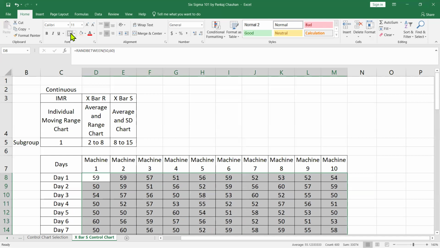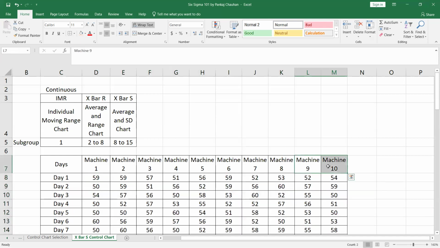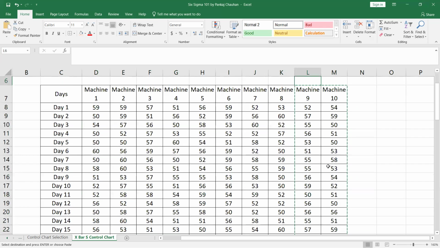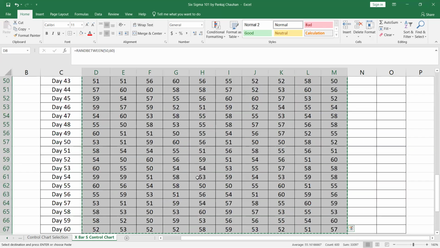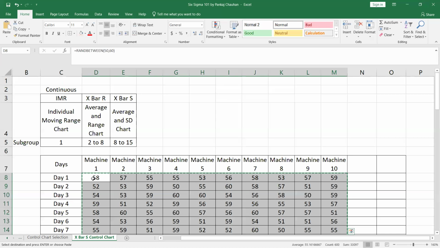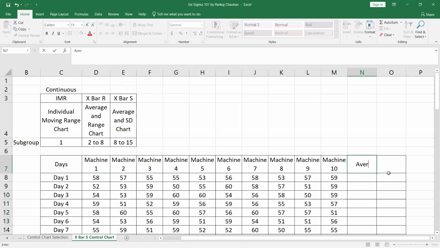Now what are we going to plot? We are going to plot the average of all of these 10 machines for all the 60 days, and the standard deviation. So average of this data is equal to average, and here we go.